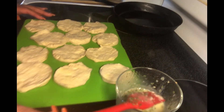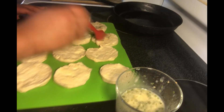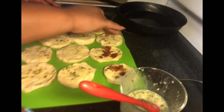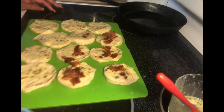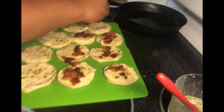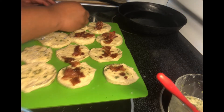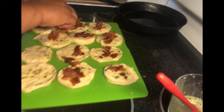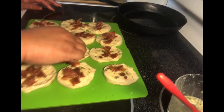Now you just want to get your butter and spread it on each one. Then take a little bit of that bacon and put some bacon down on each one. The bacon is optional — you can totally skip this step and just add the cheese. This is pork bacon, but if you want to use turkey or beef bacon, that's fine. It's your kitchen!